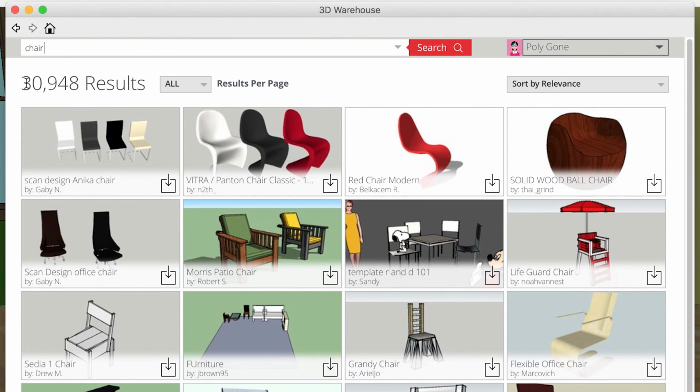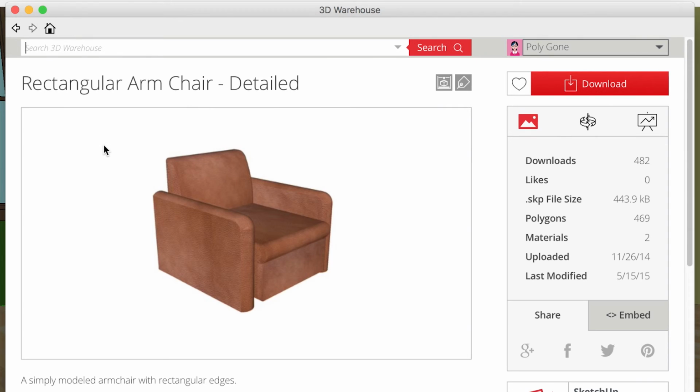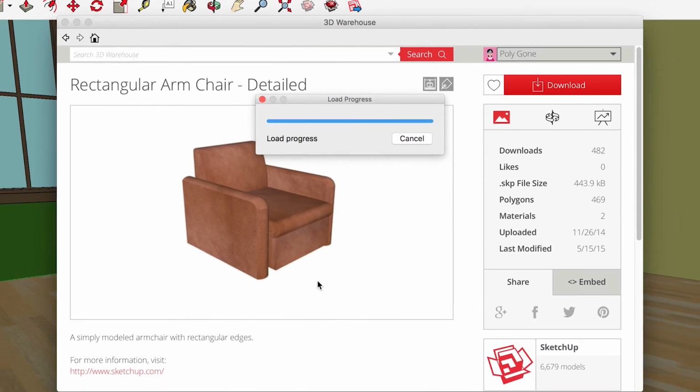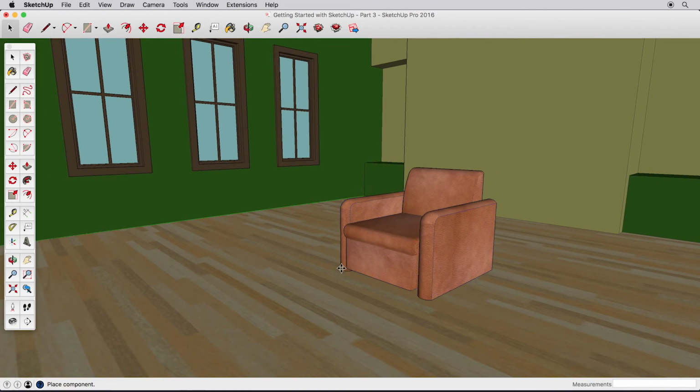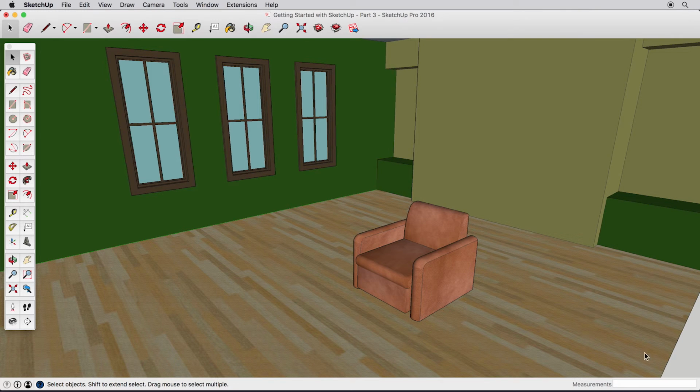Searching for chair will return thousands of results. So be more specific to refine your results. Simply click on one of the results, then click Download to place it in your model. With the new model in your scene, let's look at how to properly move it around the room.